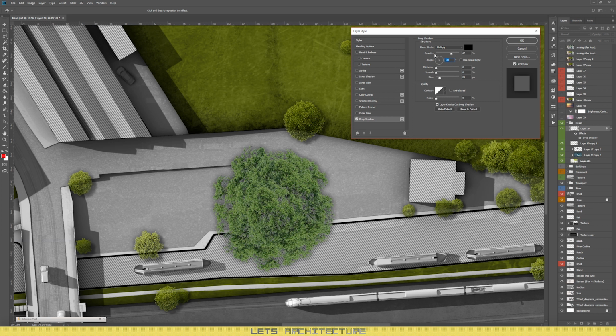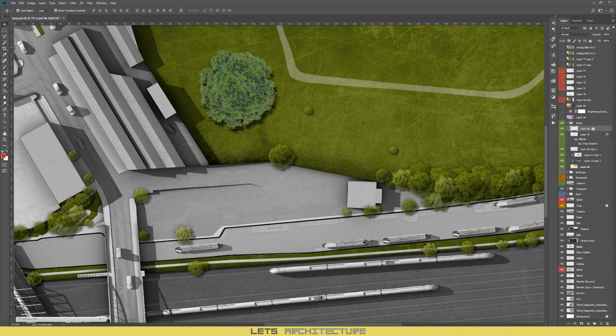So basically this indicates the sun, so it's kind of like if the sun is here, and you also change the distance like that, and by changing the size you get shadows more sharp or blurred. Something like this could work.